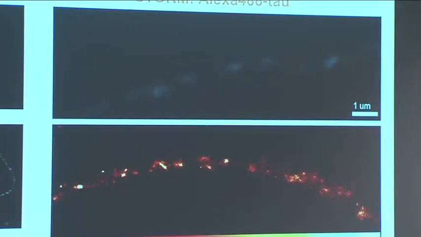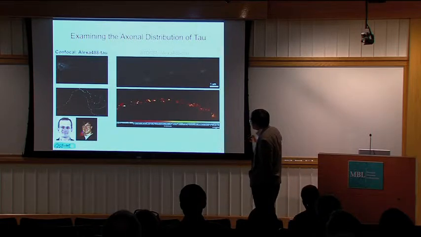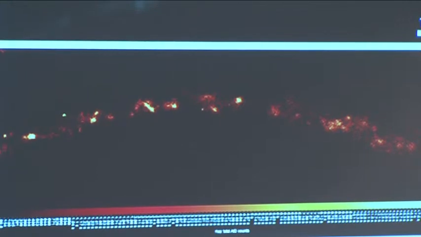What you can see from this is telling us something very exciting. First of all, it resolves the signal at a much higher resolution, but it also tells us something very interesting. For example, these different classes of tau may likely sit on different microtubules, and these different tau clusters may play a role in forming different bundles along the microtubules. This is very important information, telling us how the distribution of tau may mediate the organization of the microtubules, and this information you cannot get from the confocal image data.